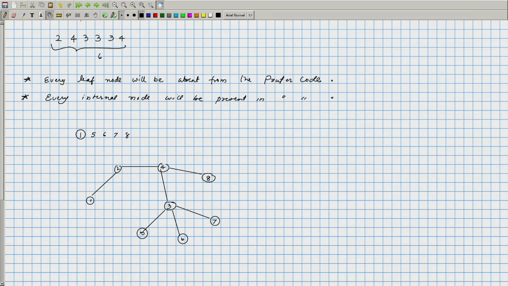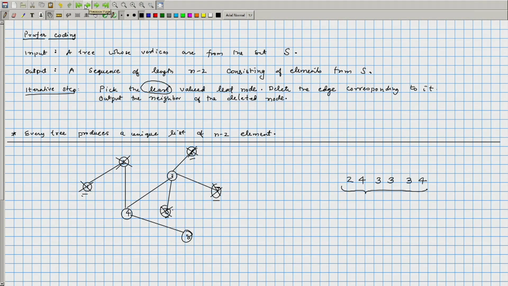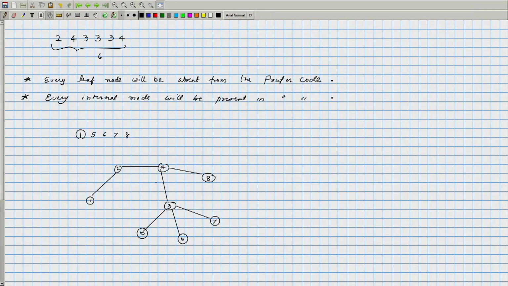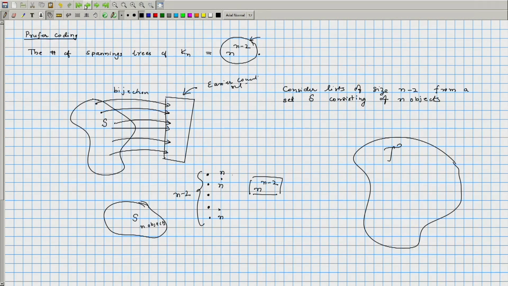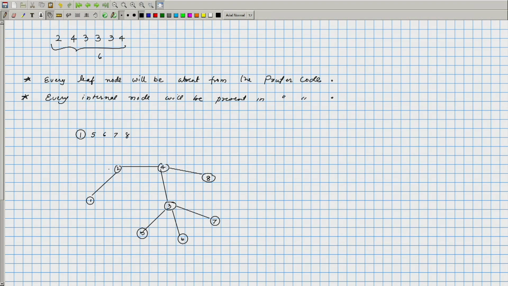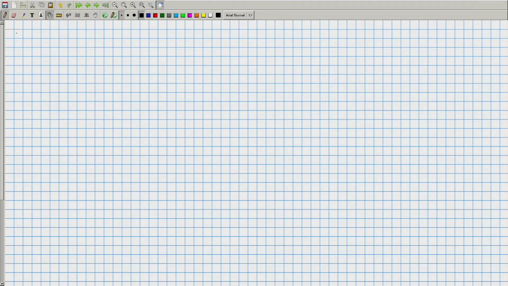Okay. So, from this number we could in some sense generate the tree. We have not given a formal proof, we will do that shortly. Vertex 3 is connected to 5, 6, 7, and vertex 4 is connected to 8 and 2, and vertex 1 is connected to 2. That was all. So, at least in this case we have verified that things work nicely. So, let us formally prove the theorem.